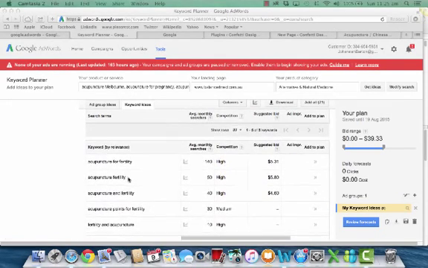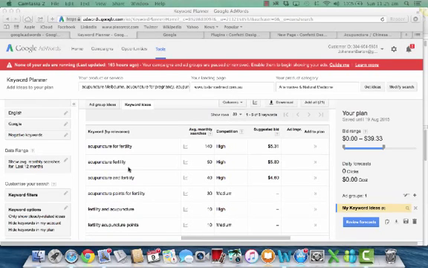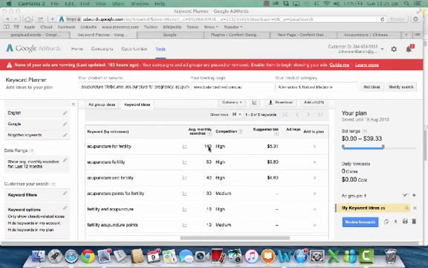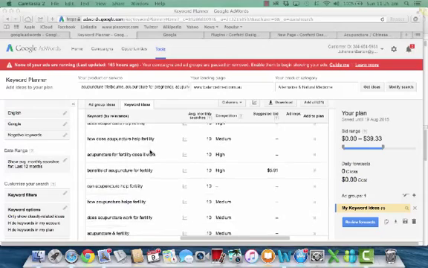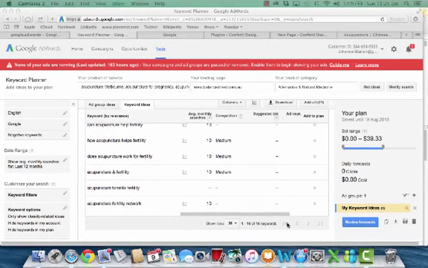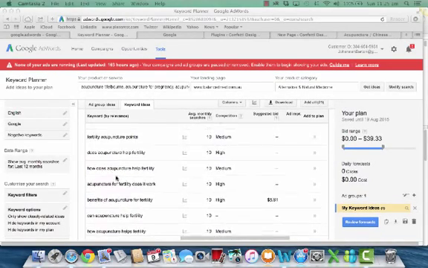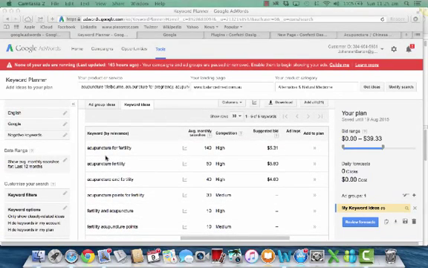And now we get to see what Google tells us people are actually searching for. So we can see acupuncture for fertility is getting 140 average searches per month. A lot of those are very low. We've got 1 to 16 keywords, so that's all there is in relation to acupuncture and fertility. So in regards to that, I'd say that acupuncture for fertility is probably the keyword phrase you might consider using.